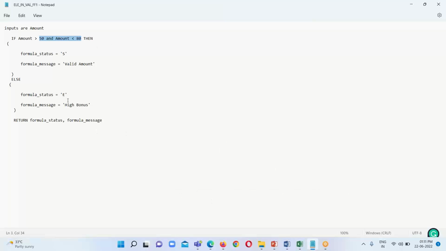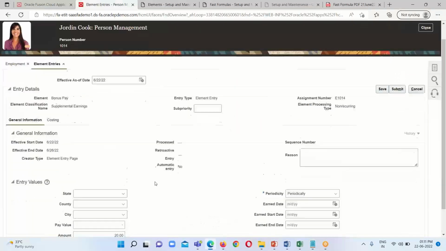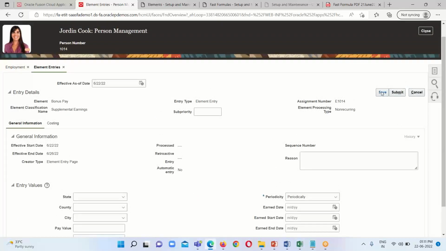So we are going to face this error, and the message is high bonus because we have not entered the value within this particular range 50 to 80, as I have given the amount 20. So provide the appropriate range over here. Let's suppose I'm going to provide 70 this time. So let's see what will happen this time.